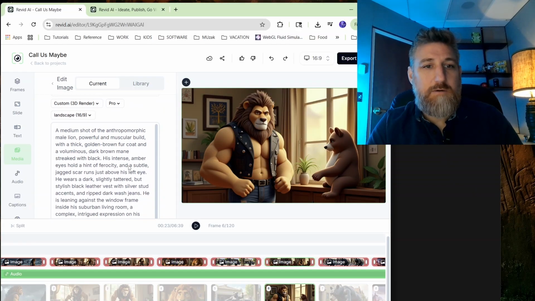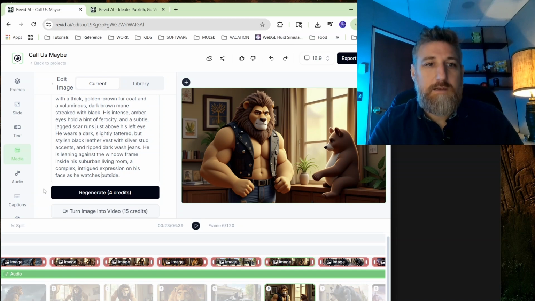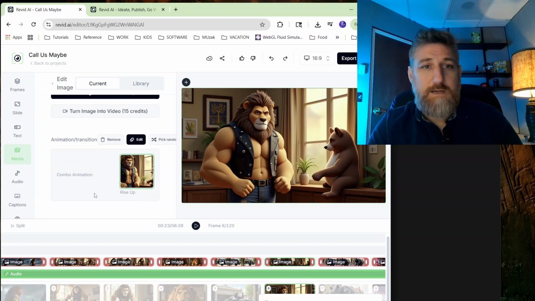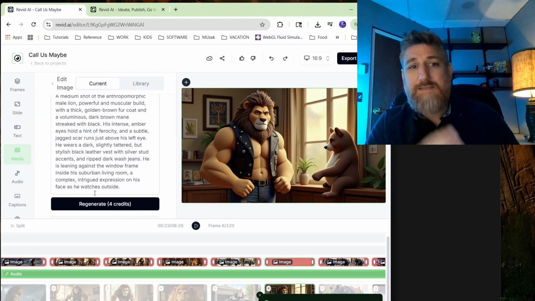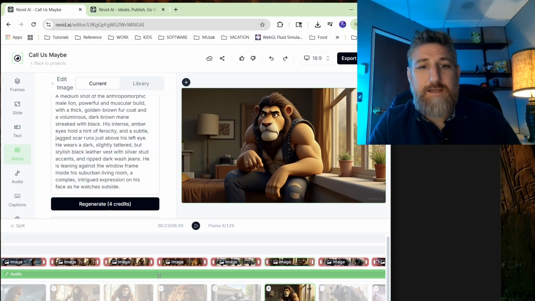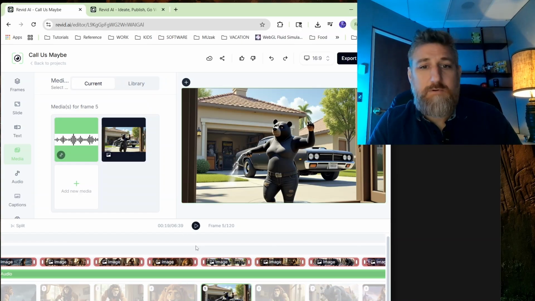All right, so we're going to regenerate this image right here. We're going to take out as that. We're going to regenerate, and it's going to go ahead and pick a new image into here. Oh, all right, so there we got rid of that extra bear. Let's say we want this one to move right here.